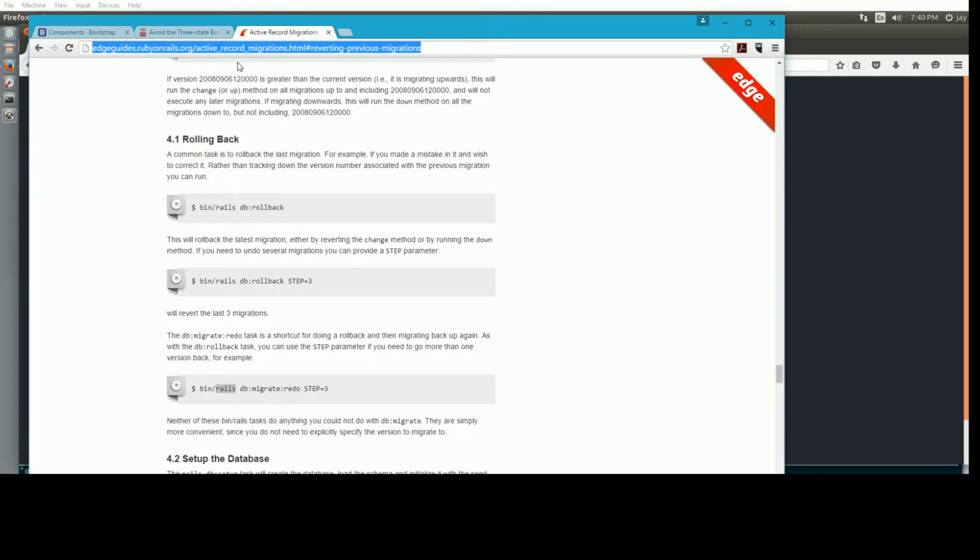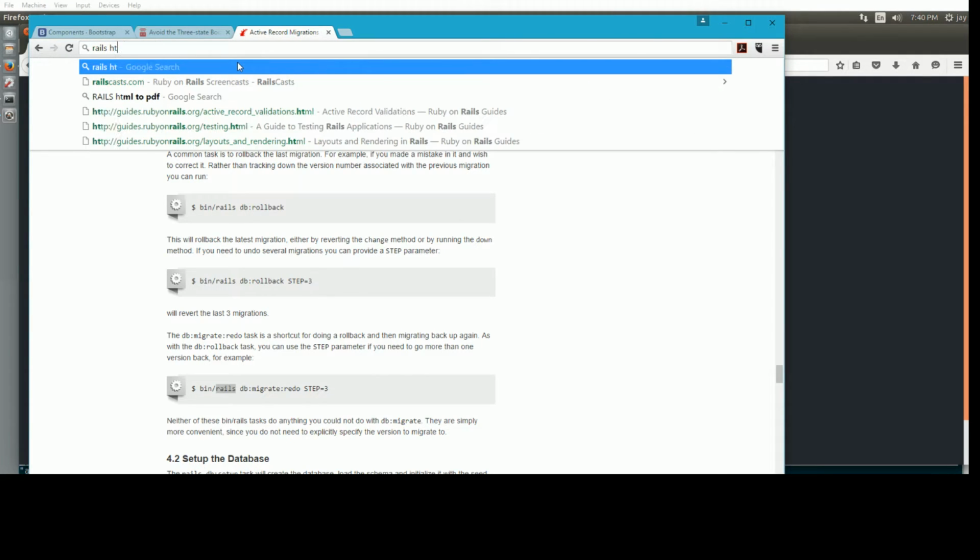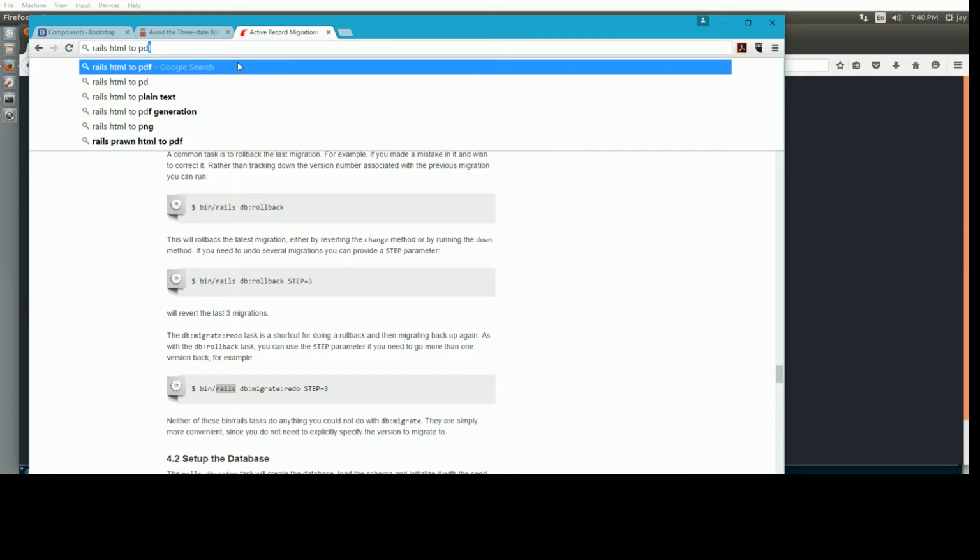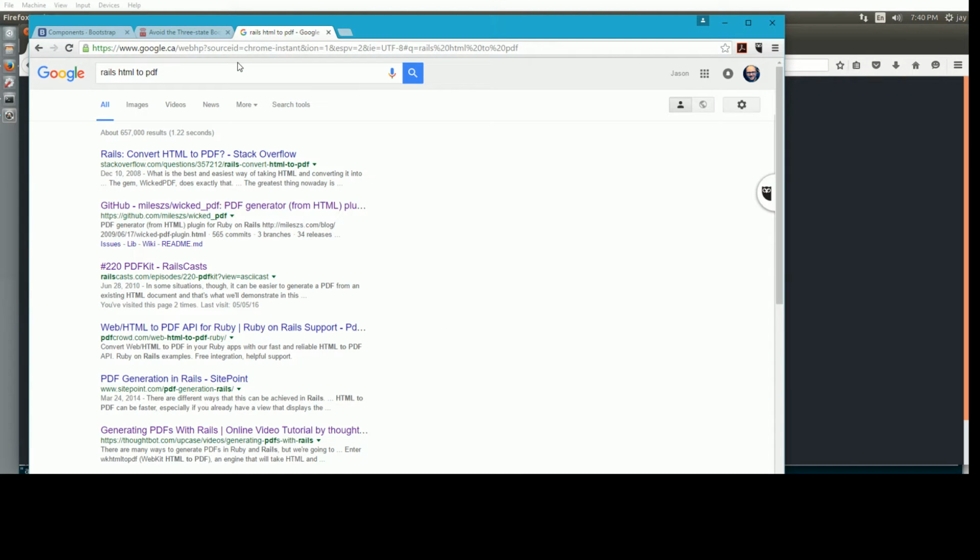So what I'm going to do here is look at HTML. So we want Rails, HTML to PDF. So we can create PDFs in a few different ways. One way is that we can actually generate PDFs, like raw PDFs, and generate ourselves. But that does take a lot of work to set up. And since I've already got these HTML layouts for the reports done for the actual screen, there is a way that you can take that HTML layout and just convert it directly into a PDF, which would be really nice if I could just do that.